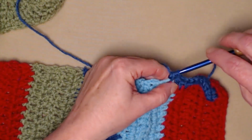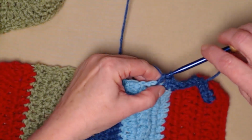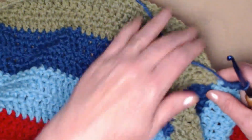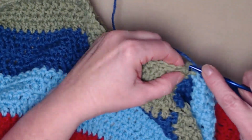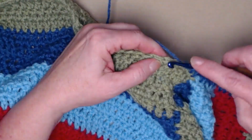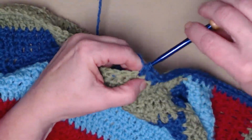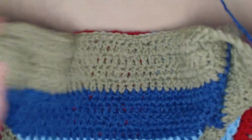So we're stitching evenly half double crochets until we reach the side of our hood. I have half double crocheted across that top till I reach my hood. All right, so now we're going to half double crochet in each of those single crochets all the way around the front of the hood. So this is nice. We have stitches we can stitch in. One half double crochet in each of those single crochets around the front of our hood, and we'll do it all the way around till we get to this other side.